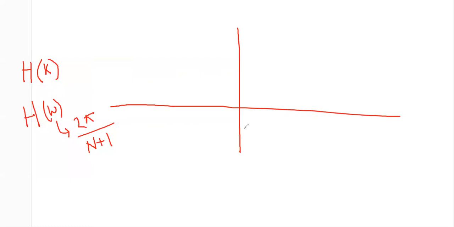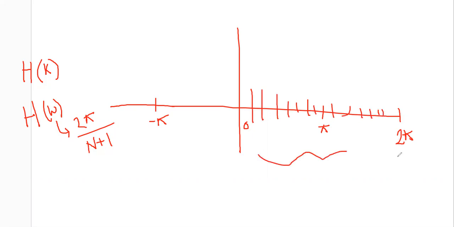So in DFT, if you can remember, 0 to pi, and there is a minus pi, we shifted it to the positive side, and we actually take from 0 to twice pi. That is our whole spectrum, and the whole spectrum is divided by the number of samples. So what is the whole spectrum? This is twice pi. And what is the number of samples? We are spreading that from 0 to twice pi. This is n plus 1. So we know what is the frequency hopping.